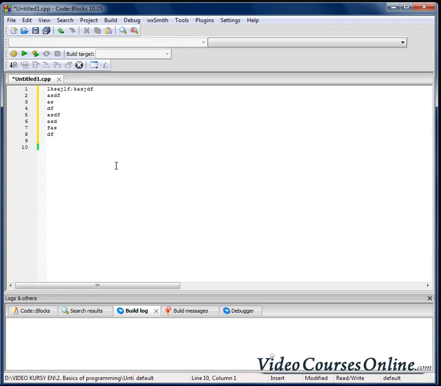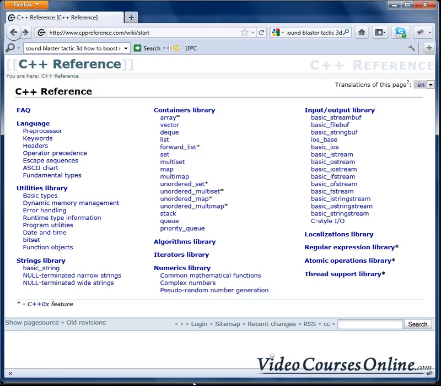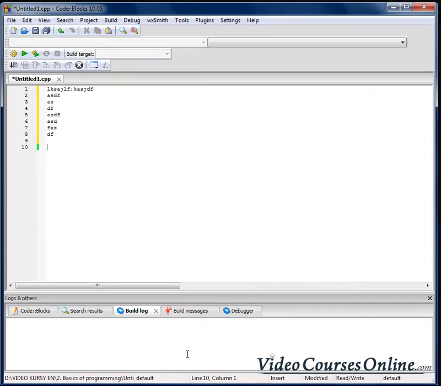Sure thing is that also we can create libraries, but that topic is a bit advanced. There are many libraries that we can use for free. Some of them are on that website. You can find many others using search engine, like for example Google. Okay, but how to use the library?